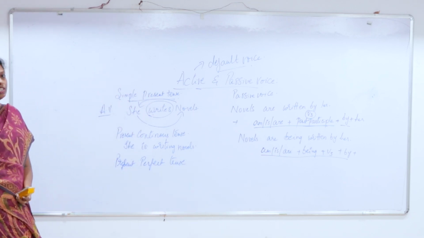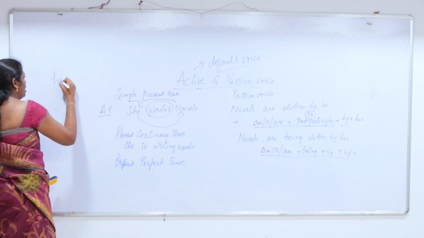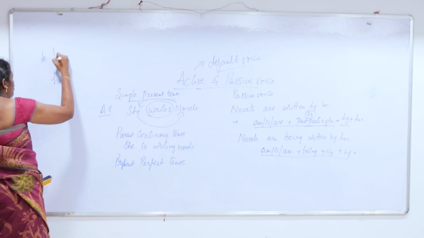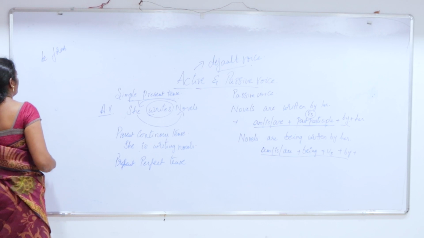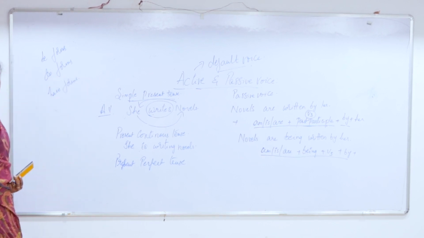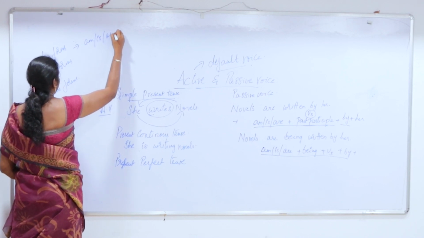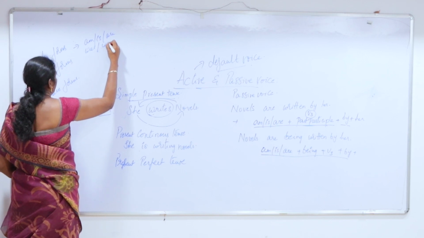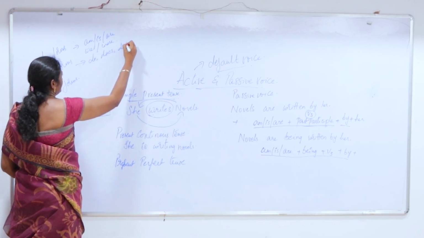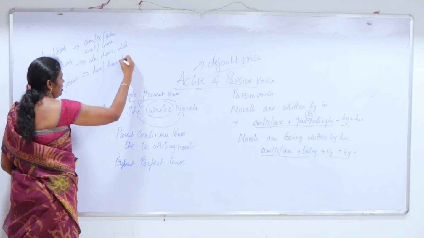Now, if it is present perfect tense, as we all know, most of the people make a mistake here. Perfect tense itself means we need to use helping verbs. As we have seen in the earlier session also, let's have a small recap. Be forms, do forms, and have forms. These are called auxiliaries or helping verbs. Be forms are am, is, are in the present form, was and were in the past form. When we come to the do forms: do, does, did. We should never forget these fundamentals. Have forms: has, have, and had.